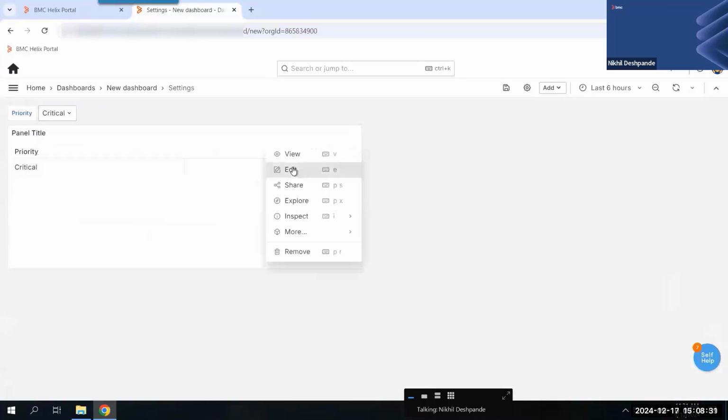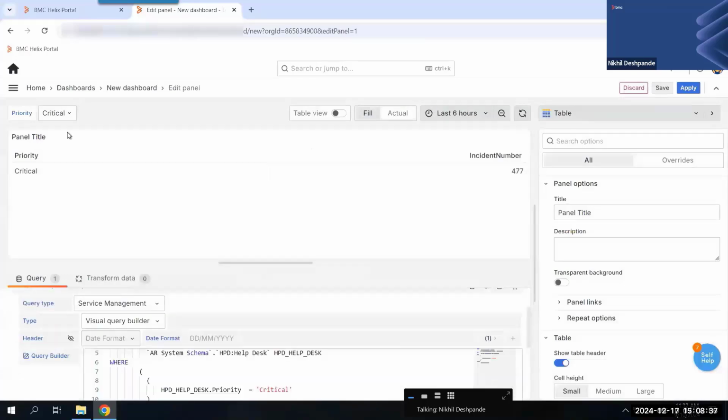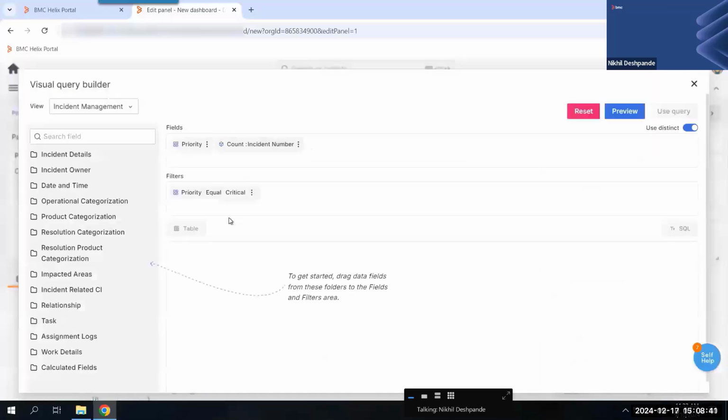So how to use that? Earlier, with the SQL mode, we had to add that variable reference in the query. Now with the Visual Query Builder, we can simply use this button. Instead of default values, I will use template as priority. I'll just remove this.